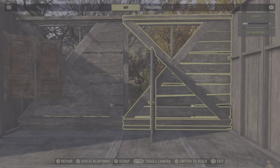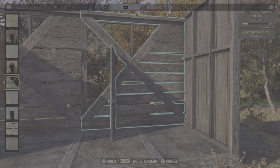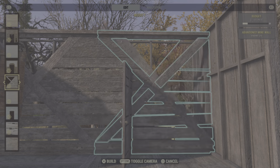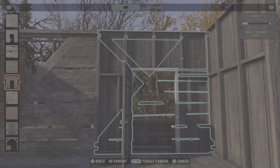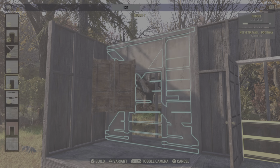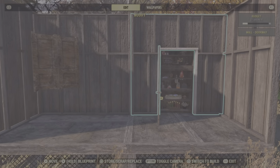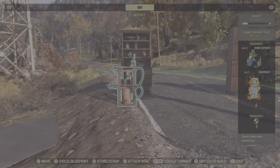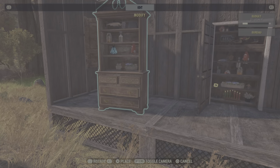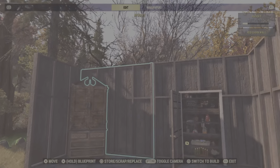Repair these walls, and we'll use the replace option to turn the walls back into the walls that we want. Repair, we got everything repaired, and you can see how the wall fits there to make it look like a closet. We'll put this back in place. So we have our cabinet in place.